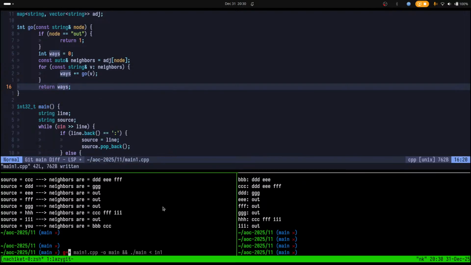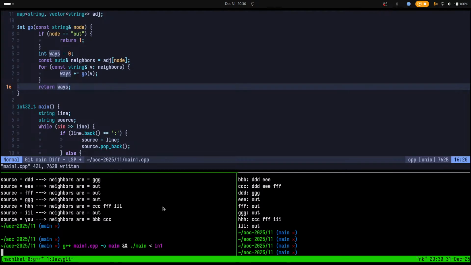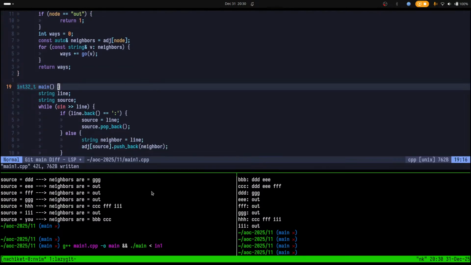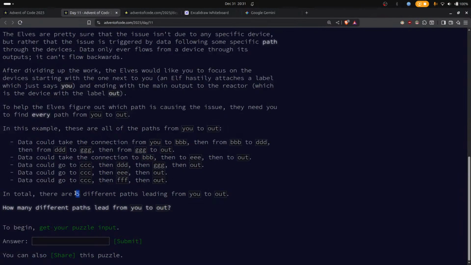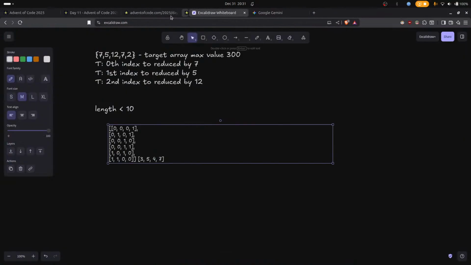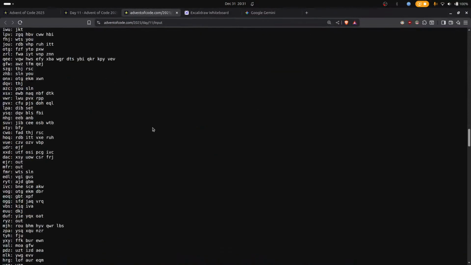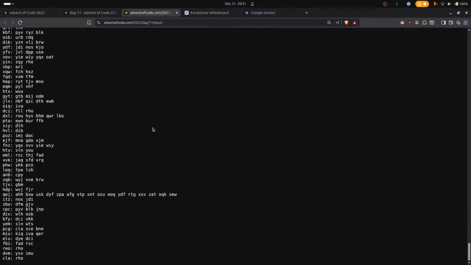I think this should be the basic thing that we need to do. Let's see if we need to optimize this or not. Answer is 5, looks correct, but this probably won't work for the larger test case because there are a huge number of nodes in this graph.